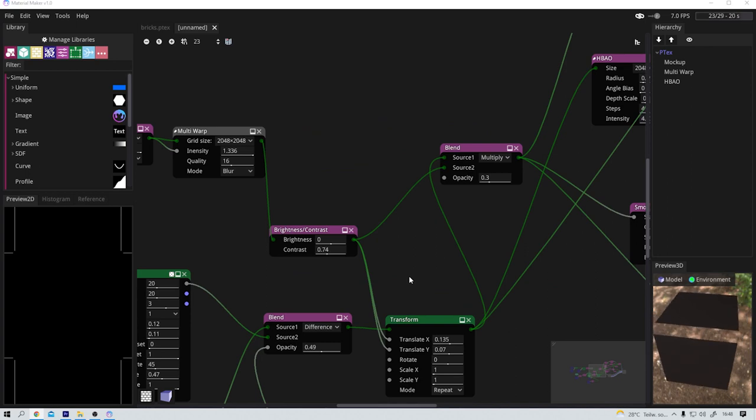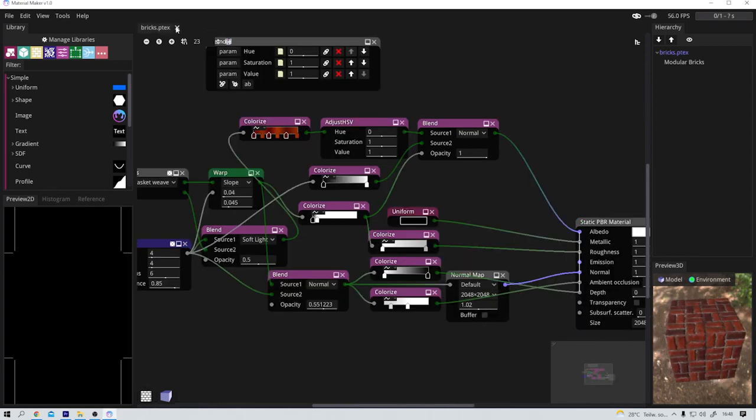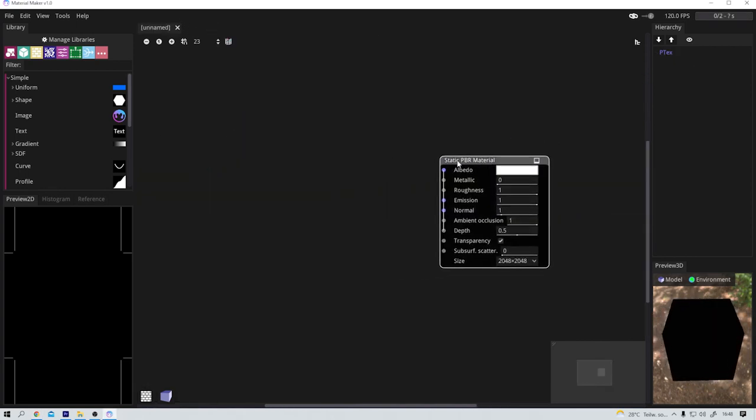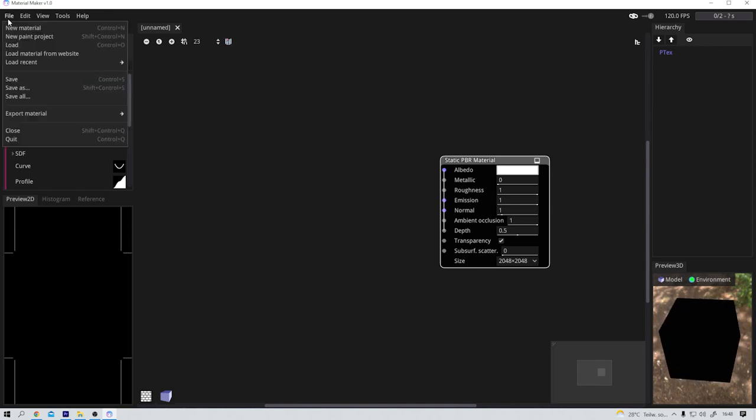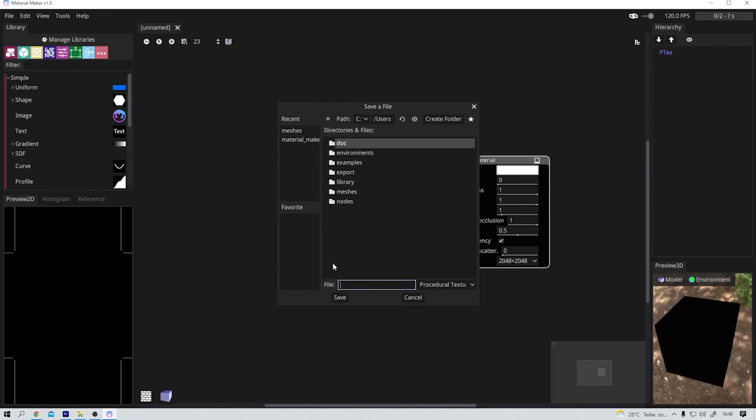That alone is very useful and pretty awesome if you ask me. Now, let's create a simple material from scratch. But before we do that, it's a very smart idea to save the project first. This is an open source project that's being maintained by only one person, if I'm not mistaken, which is crazy if you ask me. And yes, it crashes sometimes. So before you do anything that you do not want to lose, remember to save frequently.